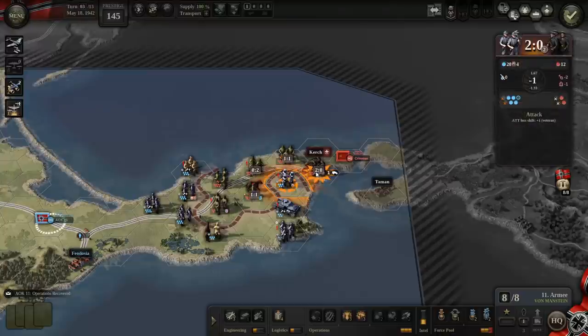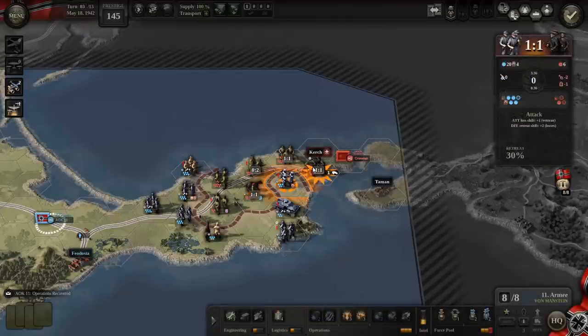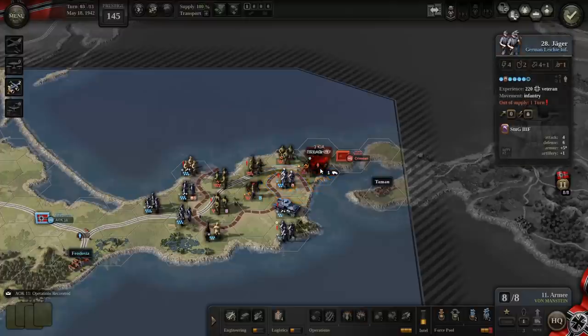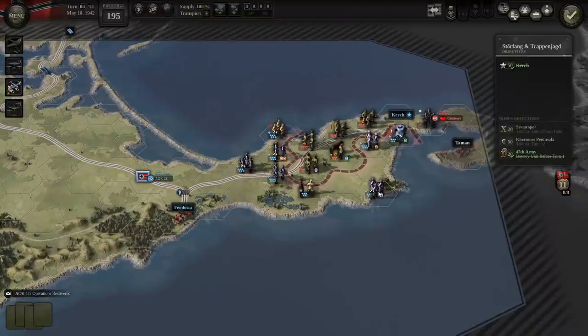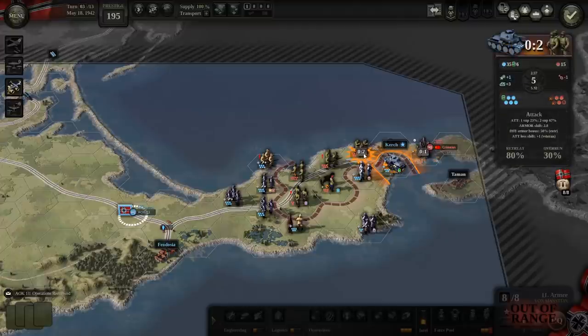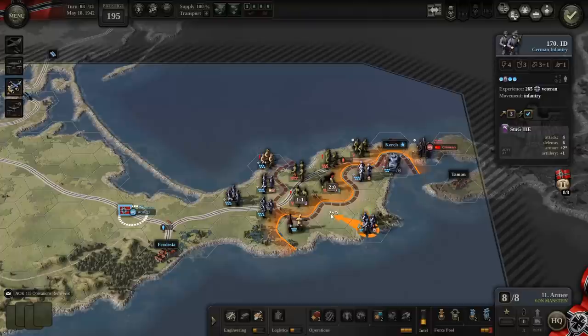Okay, so what I would need to do, kind of unfortunately, is this. Pretty much the only way I can get the objective here. At the very least, it does mean that the rest of these units are cut off, and I will work on trying to damage these units. Now, you're not gonna come back.